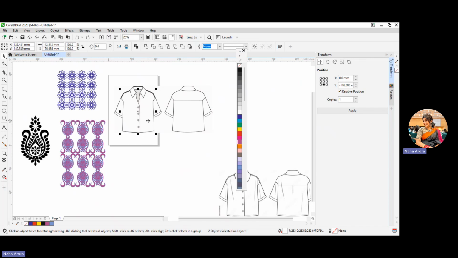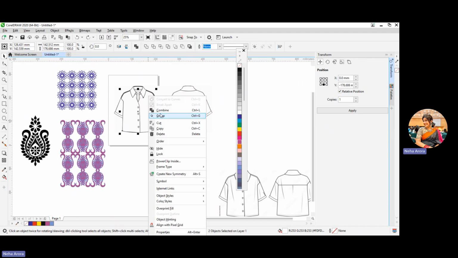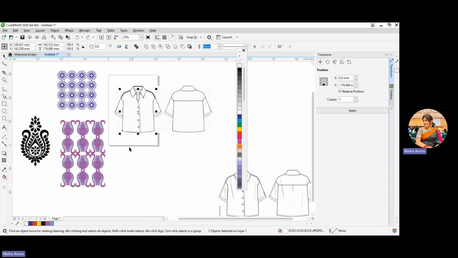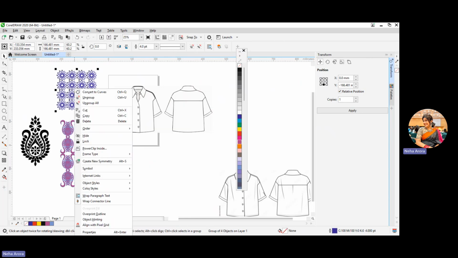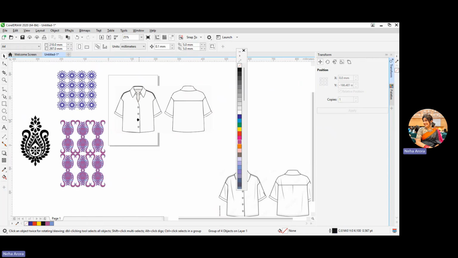Either you can just make a group of both parts, or you can do the simplest one. Click on this, press shift on your keyboard. Both sides have been selected. Make a group and then click on the pattern, right click and then power clip inside.